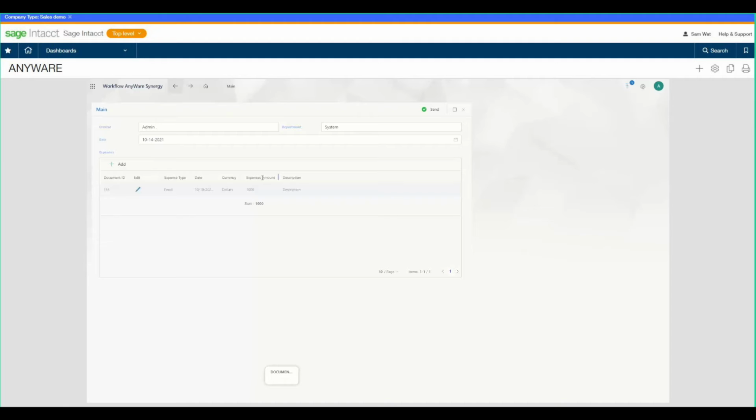Furthermore, the system does the calculation for you automatically, so you don't have to do any calculation in your head or by using any calculator. Whatever you have entered as the expense amount, the system calculates it automatically and gives you the sum. Once it is ready, we can send this out and put this into our workflow.